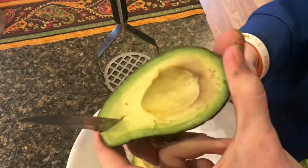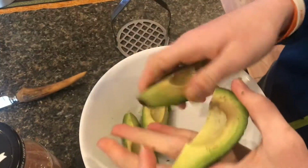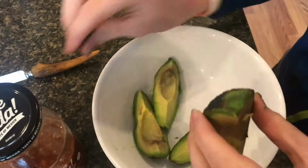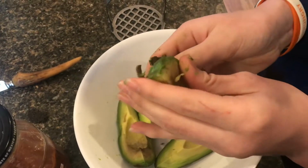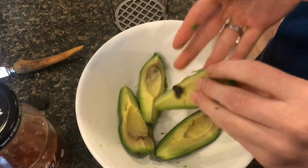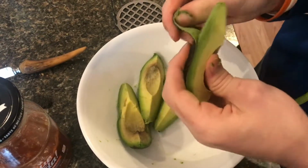Avocado is a very soft fruit. I'm not sure at all if it's a fruit or a, let's see, fruits have seeds. Yeah, fruits have seeds and pits. Like a mango would be a fruit. So yeah, this would be a fruit, I think.